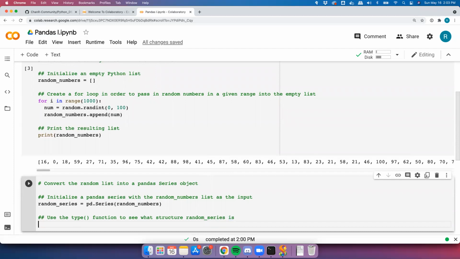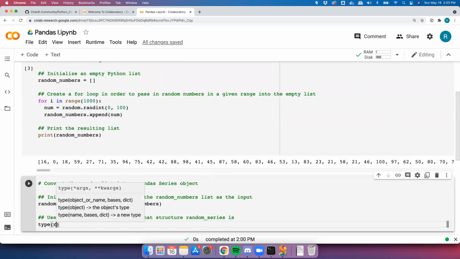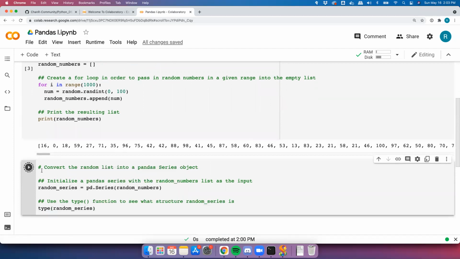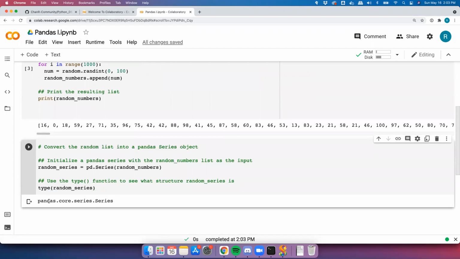All right, so over here, we're just going to say type and random series, just like this. So now, if you go ahead and run this, you'll see it says pandas.core.series.Series. So you might be wondering, behind the scenes, what exactly is this? Why does it have this type of pandas.core.series.Series? Even though we said pd.Series, it seems to just be a method that you can apply an argument into, and you might be able to view something, but the actual type has changed.